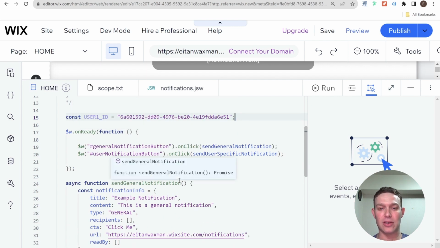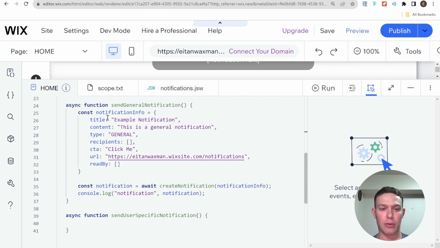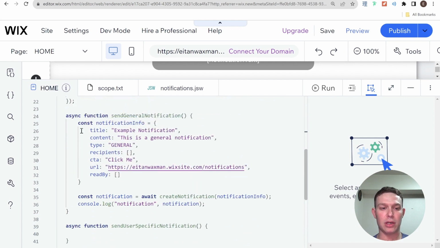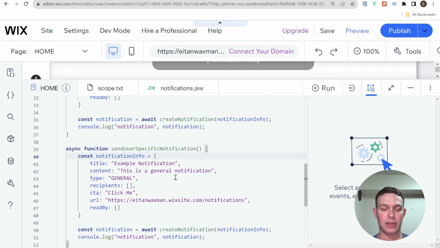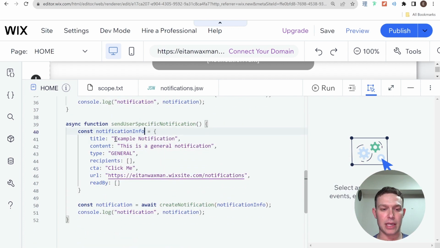But here, since this is only a test page, I'm doing it manually. So I have the user ID over here, and our user-specific notification is going to look very similar to this notification over here, so I'm going to copy over this entire function. Here I'm going to say example notification, this is a user specific notification, and instead of being general, it will be private.